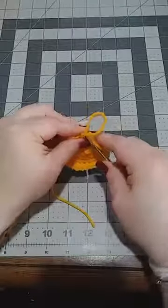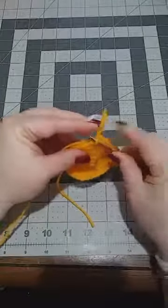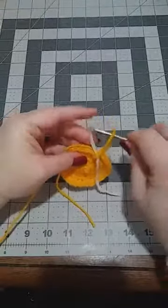And then we'll be done with the center of our daisy. So put that in there.